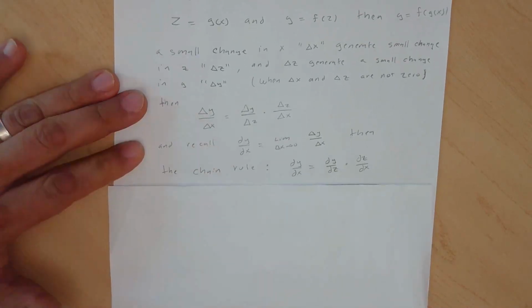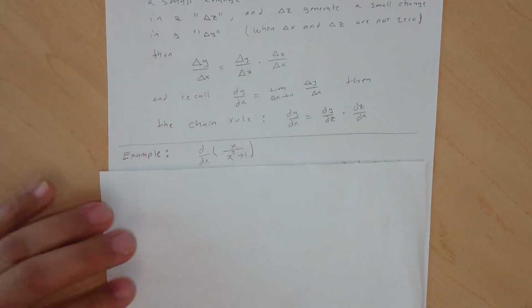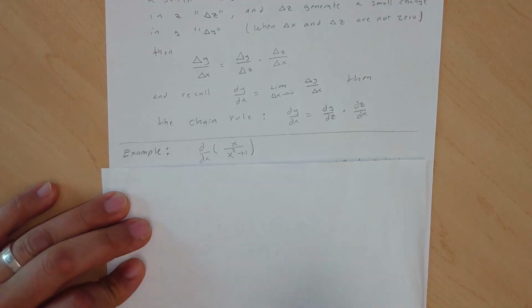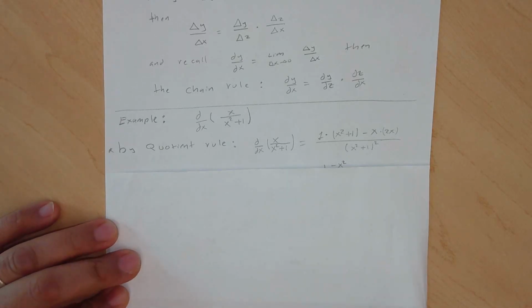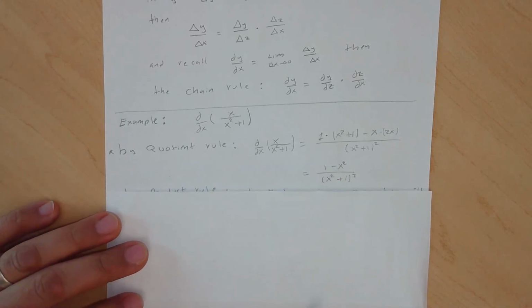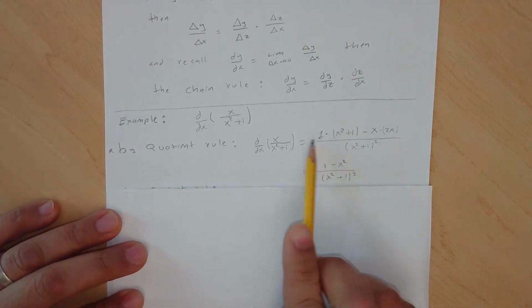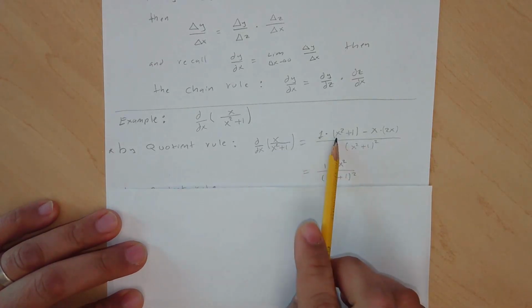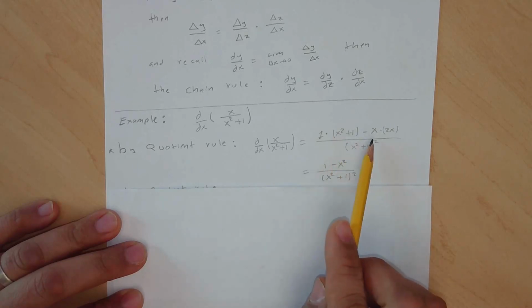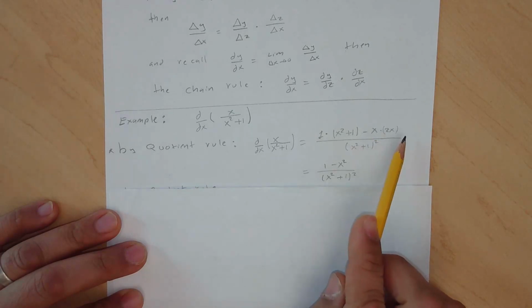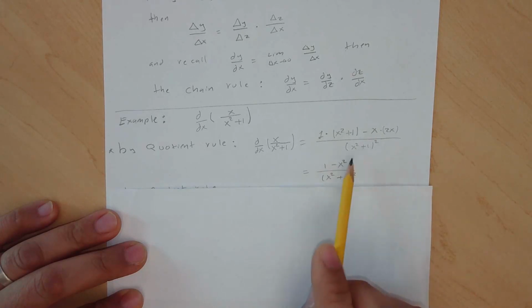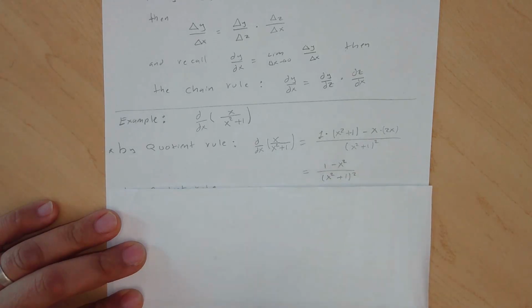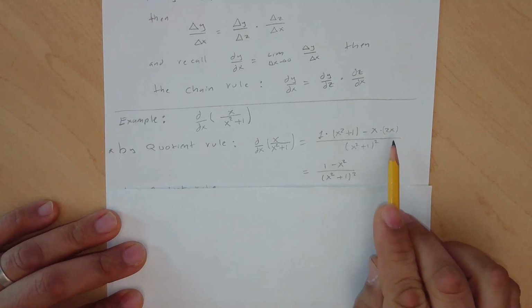Now for the example, we have this function. We can solve it in many ways, right? One of these is the quotient rule, super easy. So this is what we have. Basically, we take the derivative of x, which is 1, and keep the denominator the same, minus the same x that we have here, multiplied by the derivative of the denominator, over the denominator squared. This is what we have after the simplification, because here we will have 2x squared.